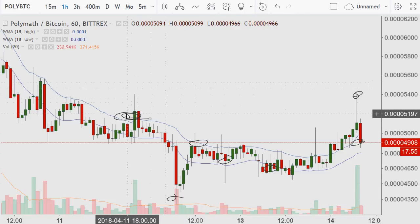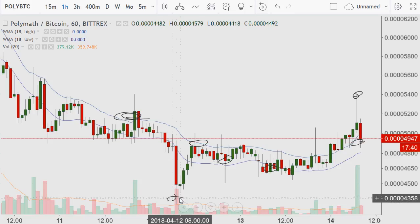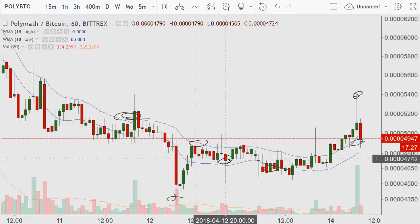My trading strategy is fine with such a case, and I'm just ready to buy back if it goes lower, which is what happened down here. I bought at this point because the value of my POLY was much lower than 1 unit, so I bought what was needed to bring it back up to 1 unit. But then a few hours go by and the price action comes up here. Now it's worth well more than 1 unit, so I sold it.